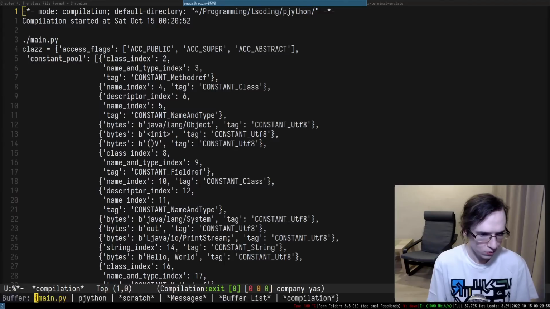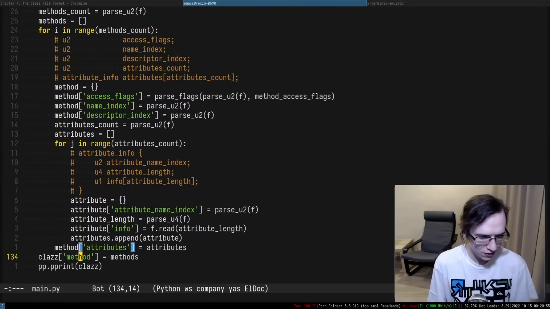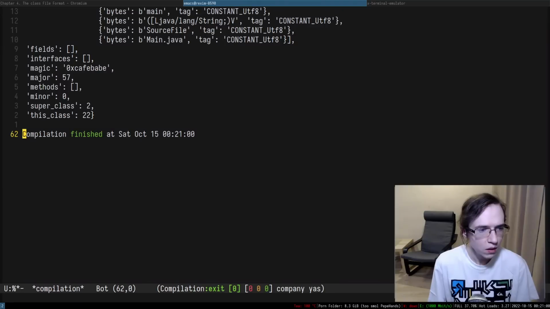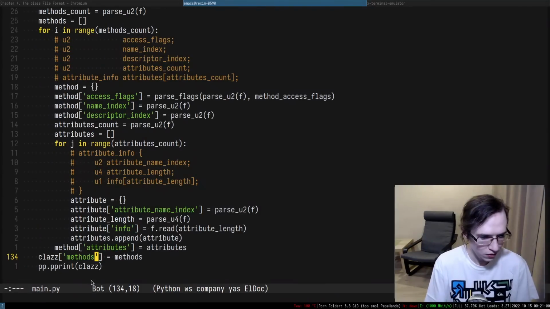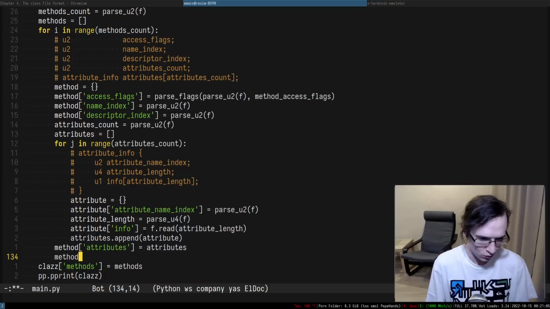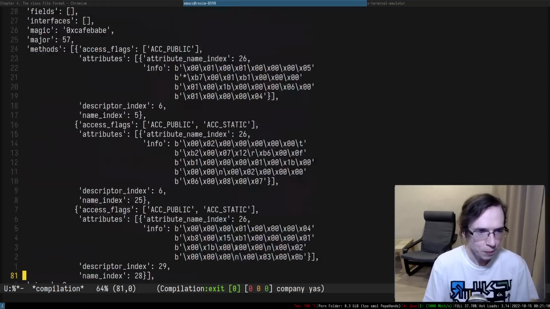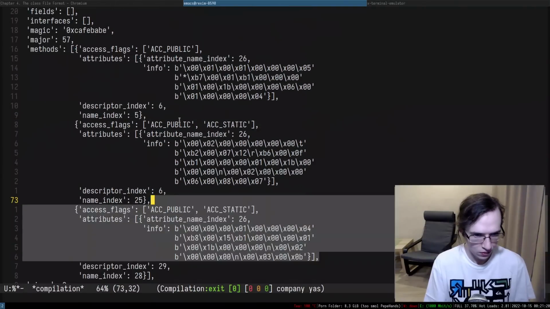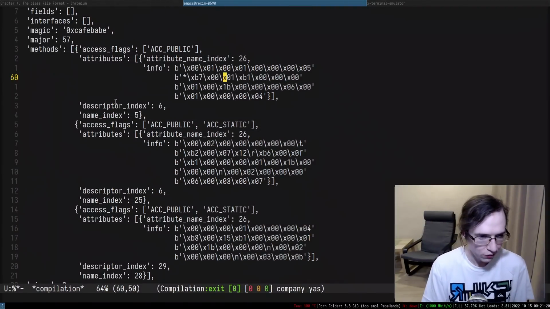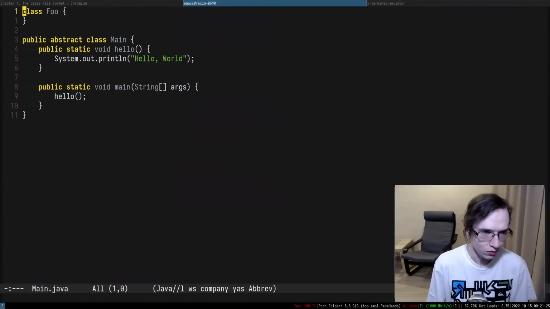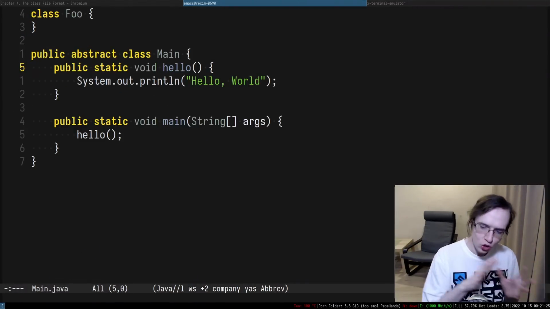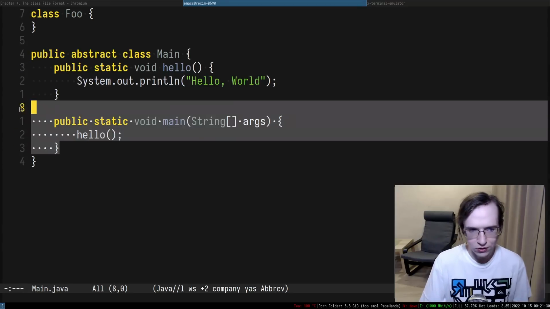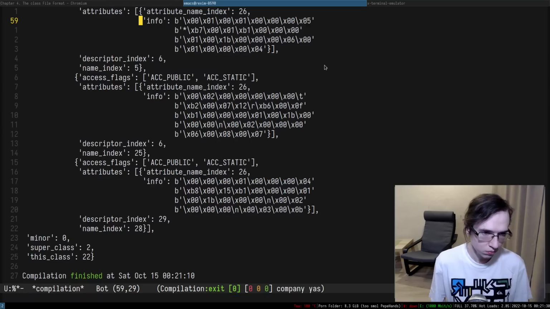Methods. Well, it's several of them. Okay, and I don't see. Oh yeah, I see why. Because then I have to do methods.append(method). There we go. This is how many methods we have. That's pretty cool. And all of them contain something. We have 3 methods, and I suppose if we take a look at the original file, the first method would be the initializer of the class, and here are the rest of the 2 of them. Makes sense. Actually makes sense.